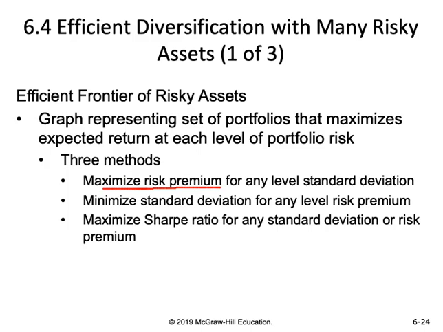So we can have the goal of maximizing our risk premium, which you may as well say the overall total return as well, for any level of standard deviation. So we choose the level of standard deviation that we're comfortable with, and then maximize risk premium. I believe that the software you're going to use will do that. We can also make another, a different goal, to minimize the standard deviation for any level of risk premium.